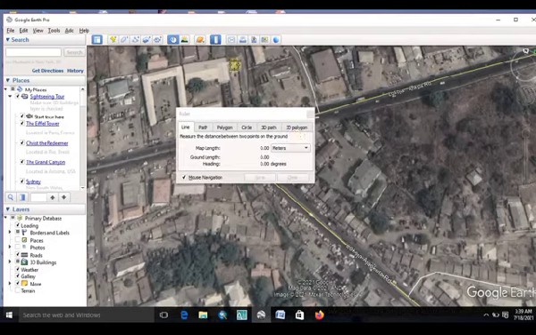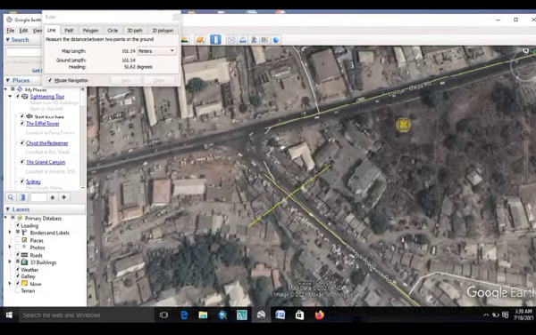Then you have the ruler tool, which you use to measure from one place to another. You can see it here. The distance from this place to this place, you can use your ruler tool to measure, which you can see is 207.98 meters. That's from this point to this point. Not only that, it also gives you the actual ground length, and it will give you the bearing of this line, which is now 56.75 degrees. The measurement on the map is 207.98, while the real ground length is also 207.98. That's the ruler, which I use to measure from one place to another. You see, as I'm measuring, the distance is changing.